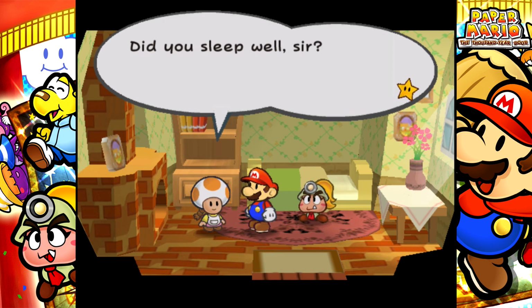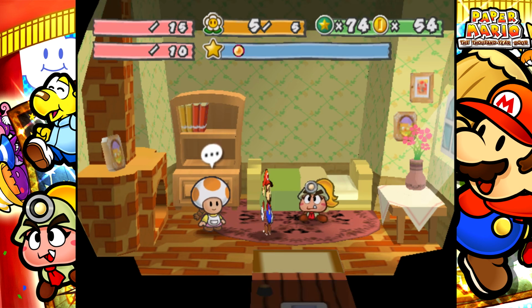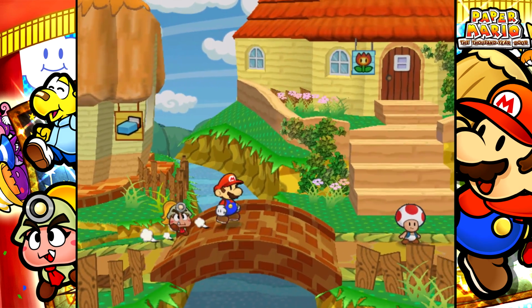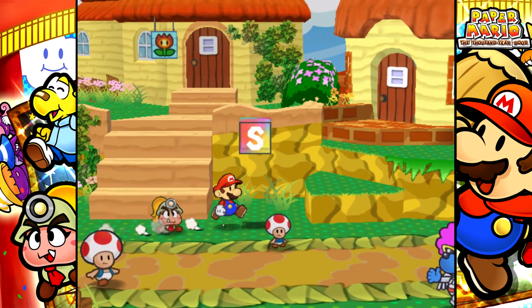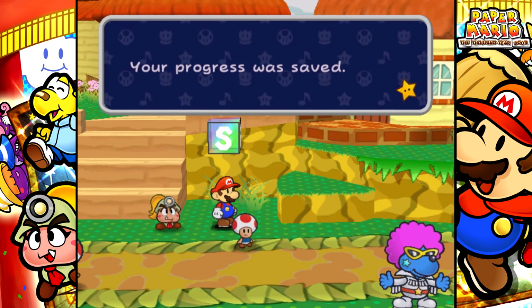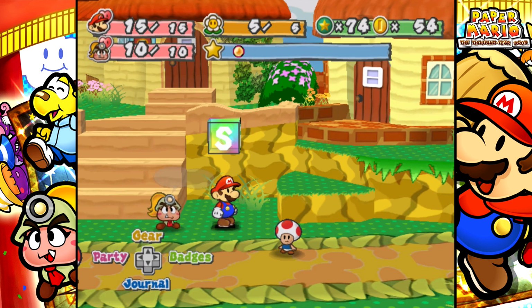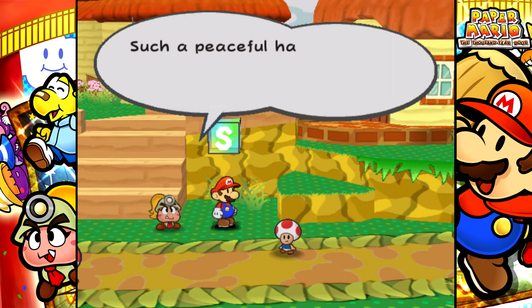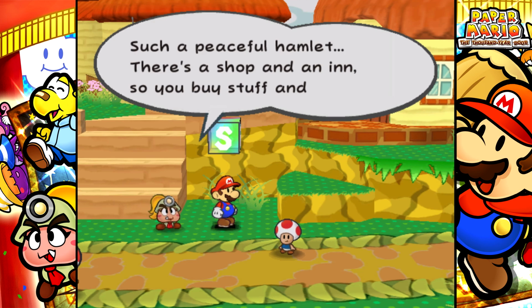So yeah, that was our first use of the inn. I figured I might as well leave that in just in case anybody wants to see what the animation looks like when you go to sleep. Alright, so we're going to save real quick, and then we're going to have Goombella just randomly tattle about Petalburg. Also, oh, she does mention something. You buy stuff and then you rest. Yeah, that's usually how it goes.